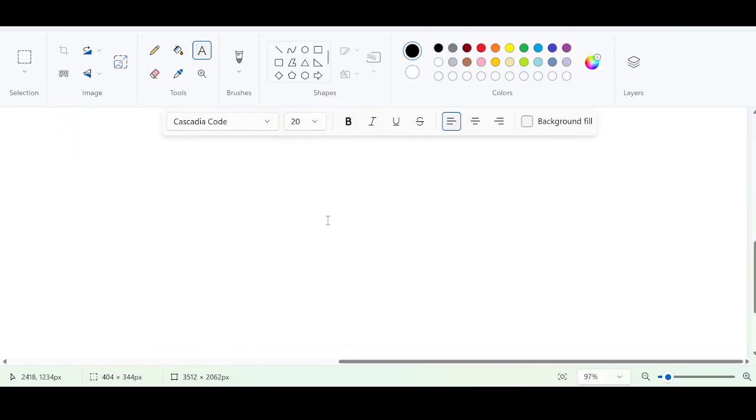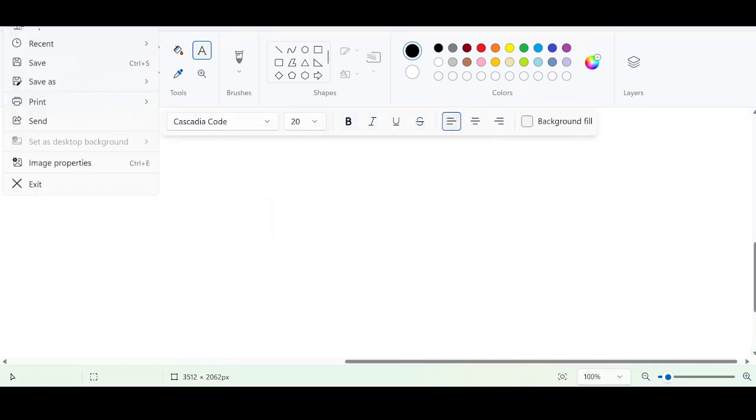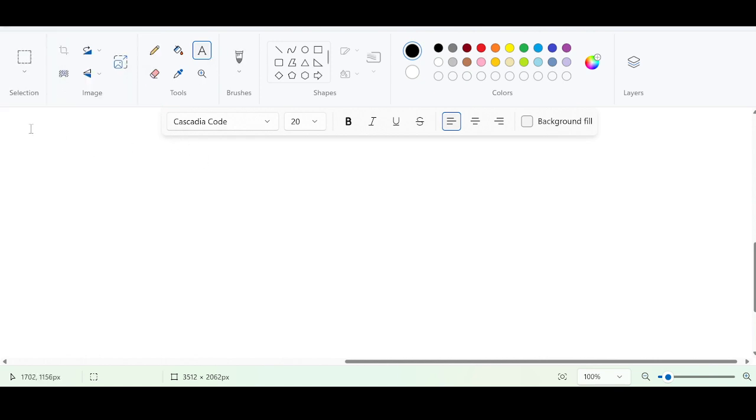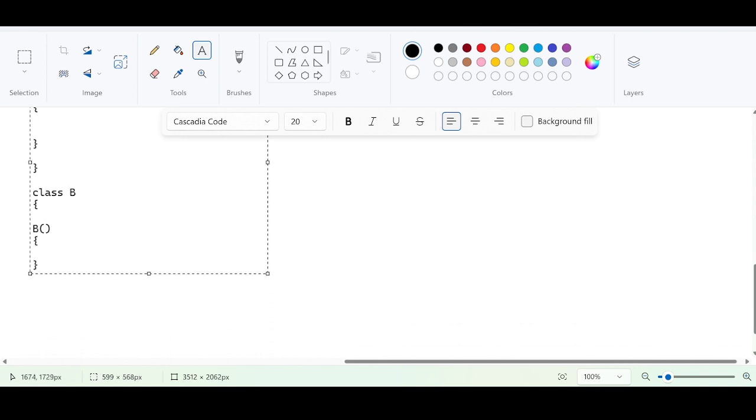Now see, I will take a new paint screen, file new. If I have class A, inside class A I have constructor A. Let me take class B. Inside class B, I am placing a constructor, B constructor.